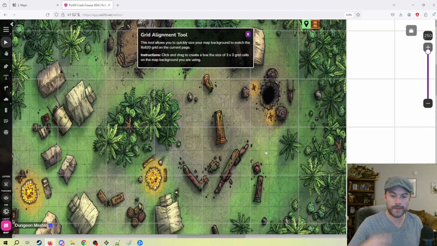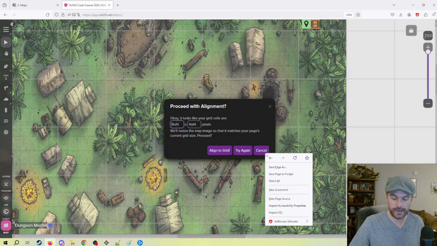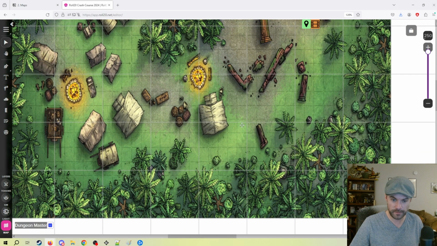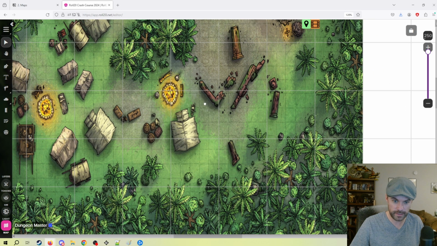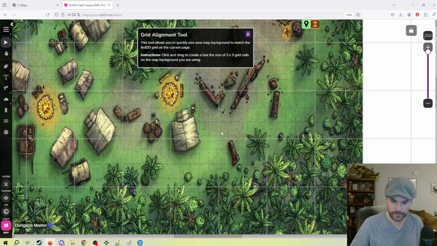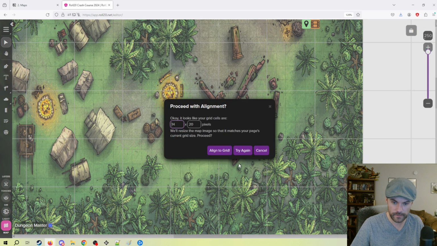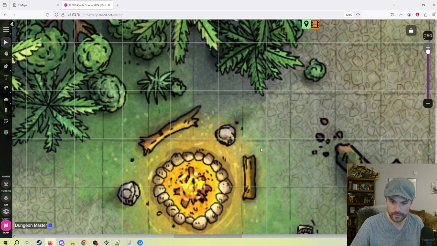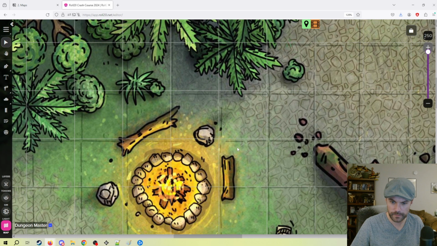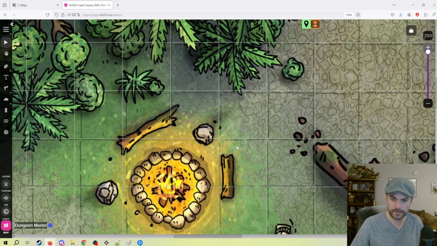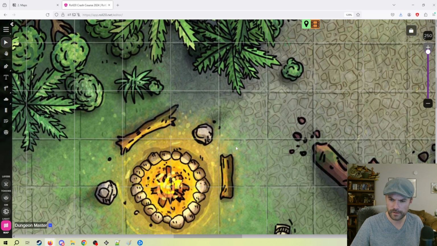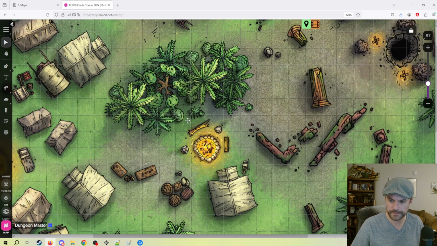So I'm hoping that because it's a little bit wonky now, it's going to say, okay, it's too far away from being anything resembling a grid, so we need to really adjust this. Let's draw our 3x3. 1, 2, and 3 down. Hold down Alt and move this map around. It still feels like it's pretty off.